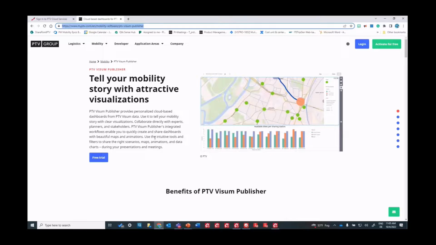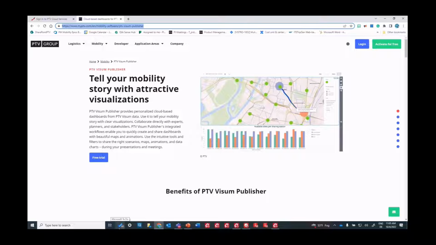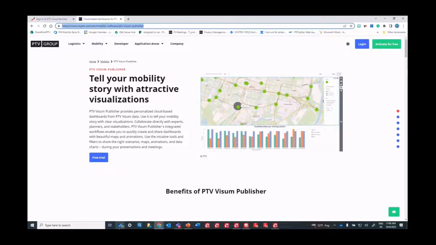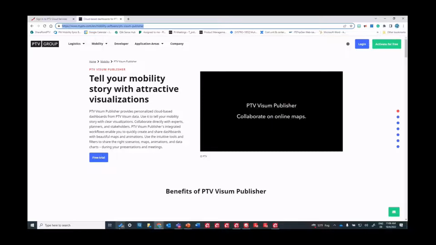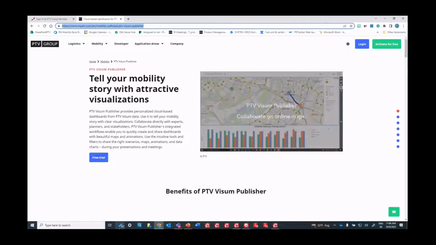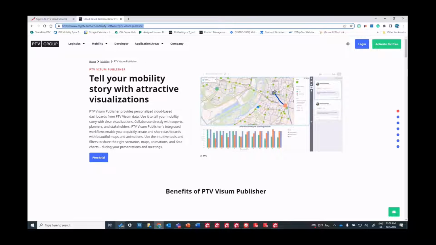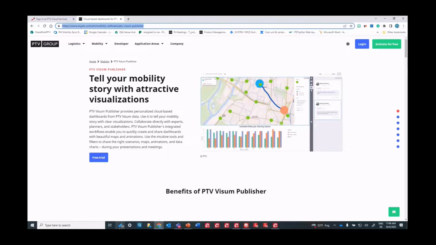And I think you saw from the first video, it's really just to share these attractive visualizations with stakeholders and, like I said, mayors and things like that. But also to have a different way to display your Visum data. In desktop software, it's sometimes really hard to have it be reviewed. You tend to make screen captures of the visualizations and put them into a report, and then it's stuck in that static state. So we're answering that and saying now it can be interactive when you're discussing with your customer and client. Our goal with this product is pretty much to kill PowerPoint when you need it for our products.